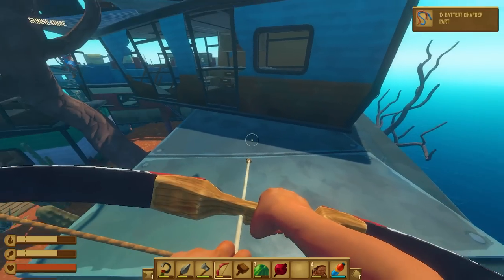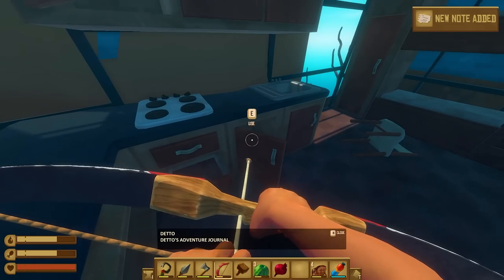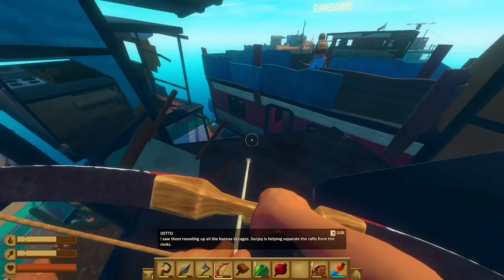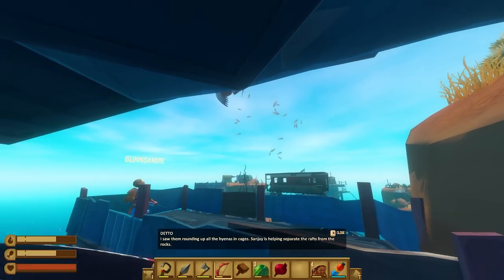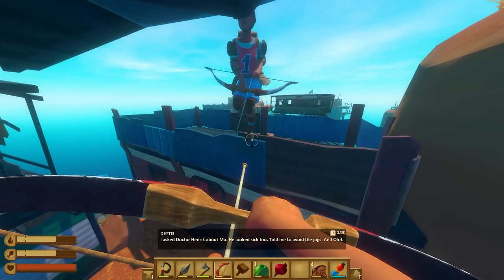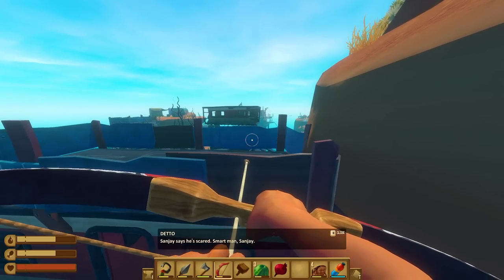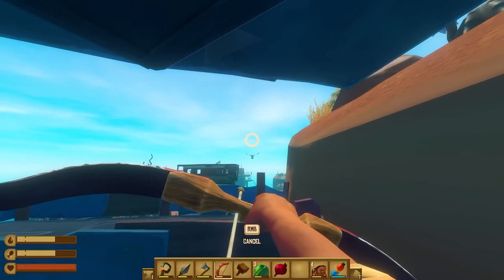Charger part times one. Oh, nice, dude. A note. Adventure journal. Pa says we have to go. Ma is getting sicker, and I heard that strange man Olaf shouting orders. I saw them rounding up all the hyenas in cages. Sanjay is helping separate the rocks. I hit him once. He looks sick too. Oh, dang it. Told me to avoid the pigs. And Olaf. Sanjay says he's scared. Smart man, Sanjay. Yeah, he's aggro, dude.